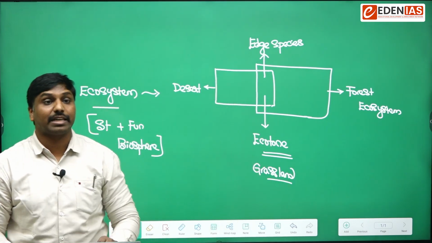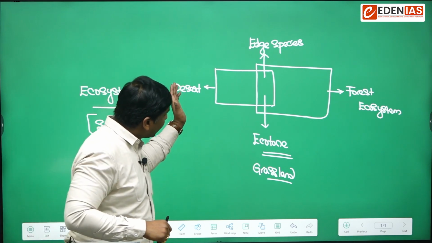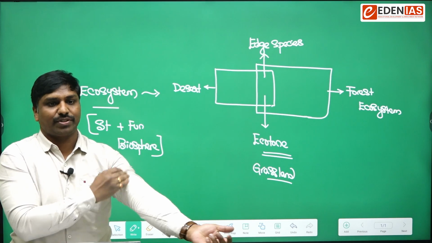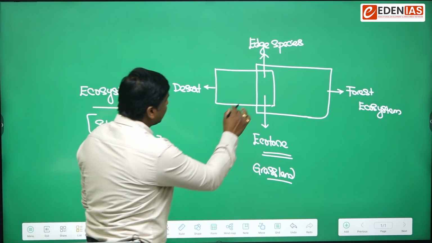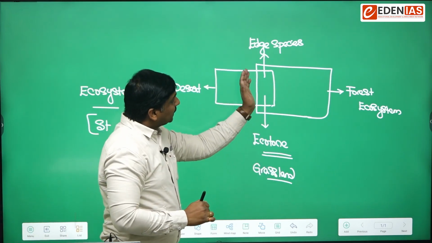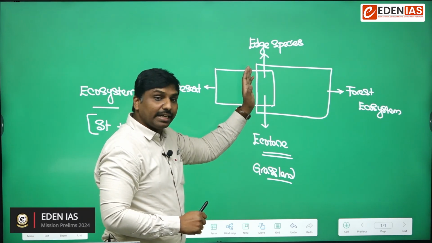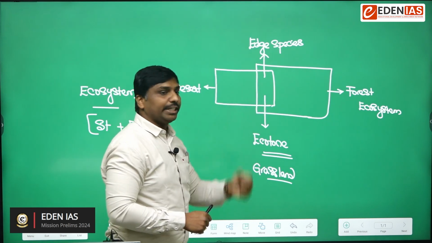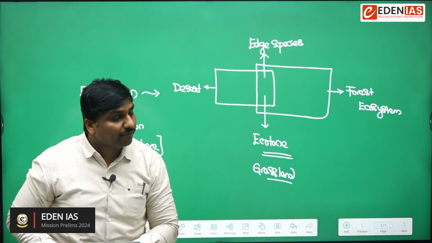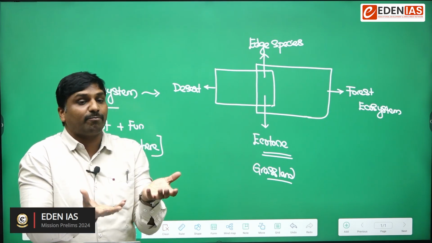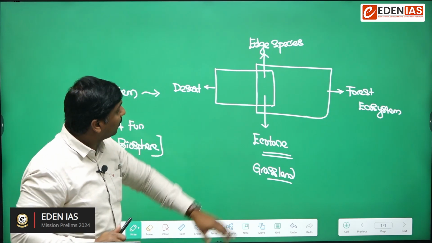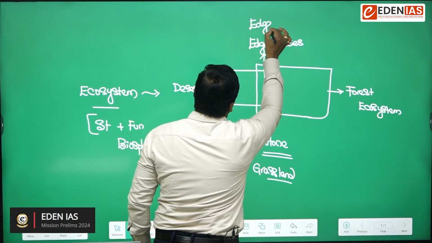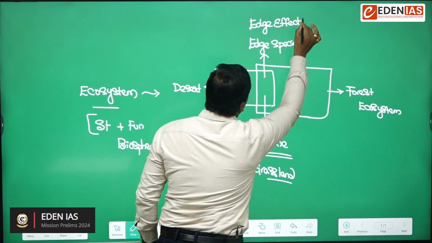Grassland ecosystem: grassland is an ecotone between desert and forest ecosystem, likewise. So you have to remember such kind of examples. And if you look at this particular region, what will happen? The tendency of biodiversity, the tendency of increased frequency of certain organisms, would be more in the ecotone region. Such an effect, where we can see an increased tendency of presence of organisms in a particular place in the ecotone region, is nothing but edge effect. So that is known as edge effect.